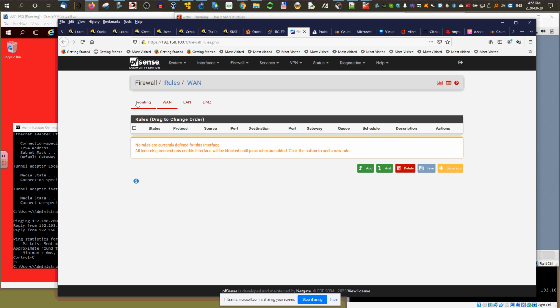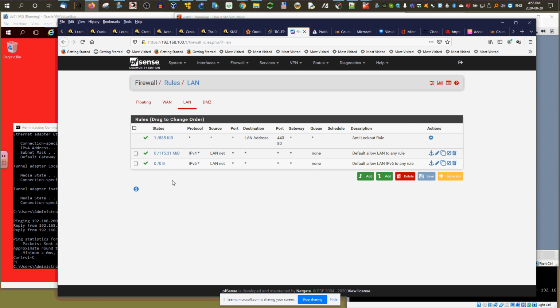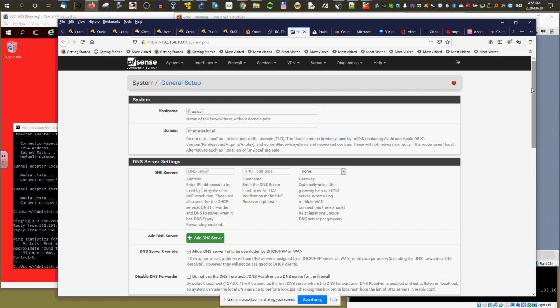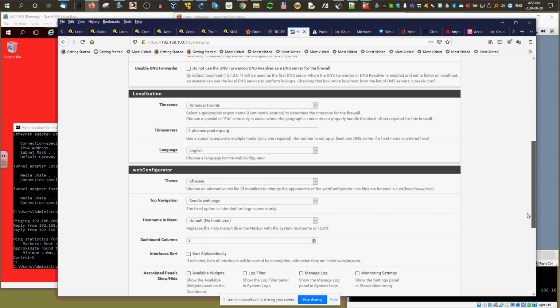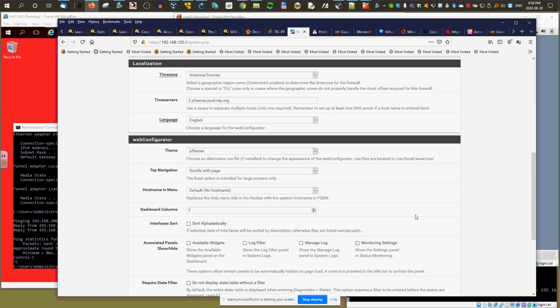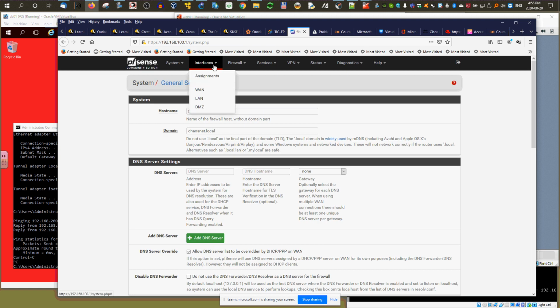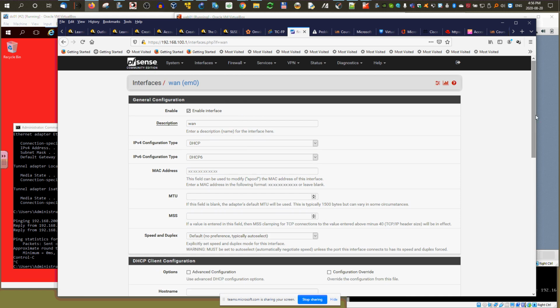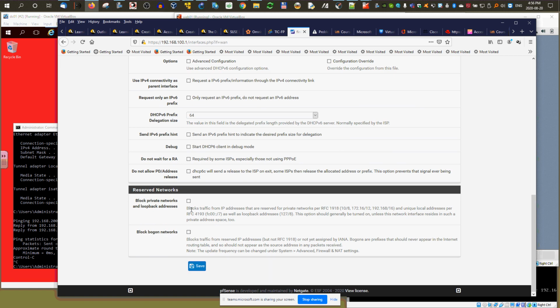Okay, now as you see, there are three interfaces. Floating rules we're gonna skip for now, we're not gonna explain anything. You have rules for WAN, and as you see, there are no rules here. There are rules for the LAN. These are the rules which are automatically generated. So these are the two rules actually when we set, let me show it to you, if I go to the general setup. These are the rules where, if you remember, I asked you to uncheck the boxes. The two boxes which were, actually, I'm sorry, when I go to the interfaces one, when I asked you to uncheck these two check boxes.